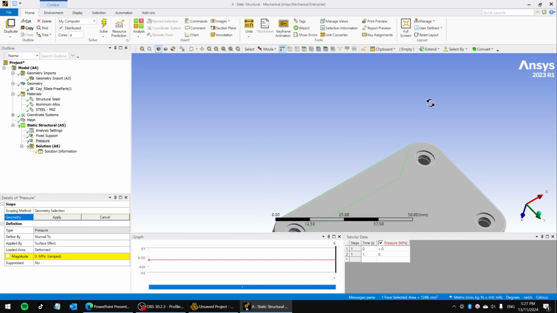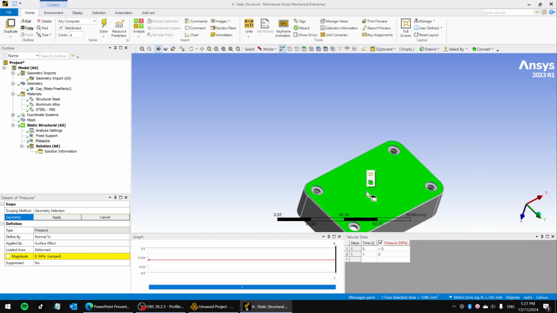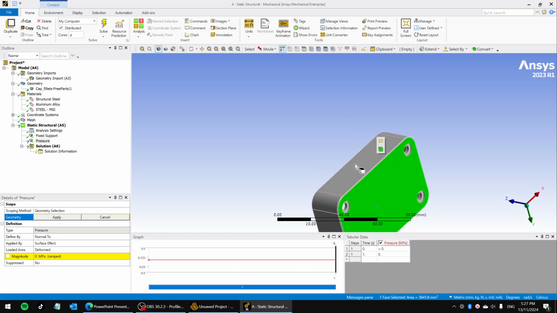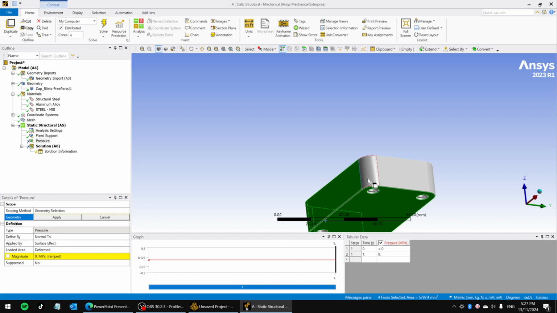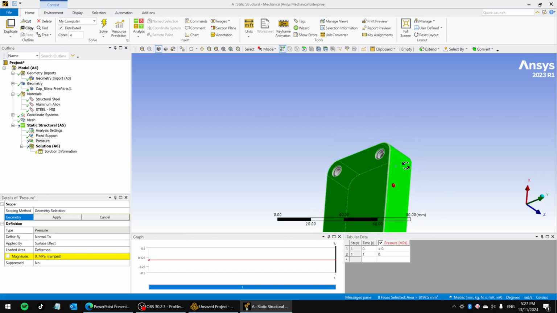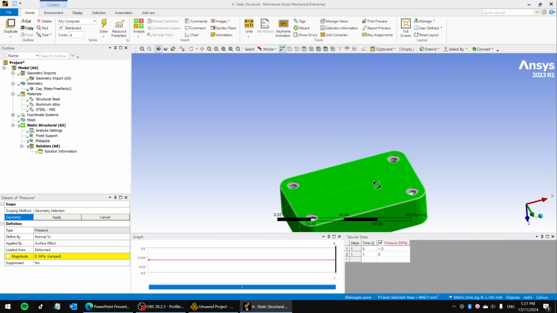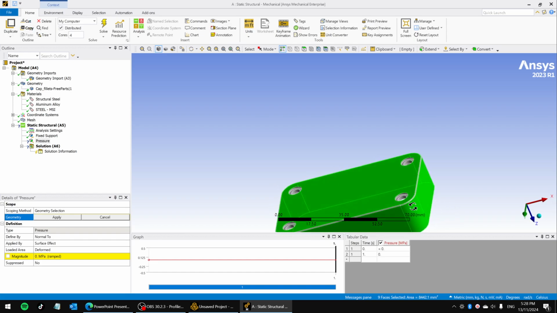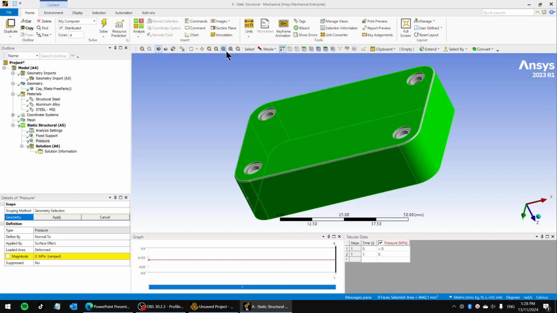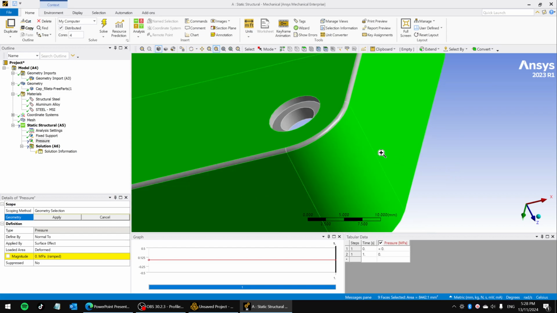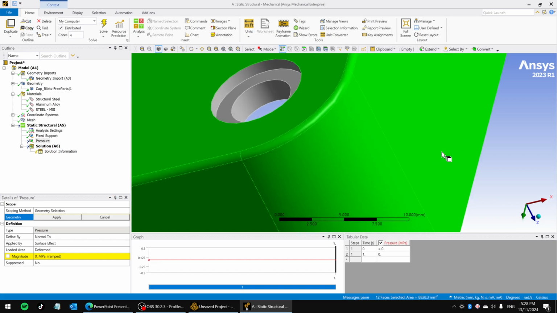Selection: select all the surfaces. How do you select all the surfaces? You have to hold Control, that's the problem. Otherwise it will not multiple select. So you have to hold Control all the time on your keyboard. And then this small surface also has to be selected, meaning I have to fit the view and zoom a bit, and then Control, then click here back, smart select. I have to select all these surfaces.